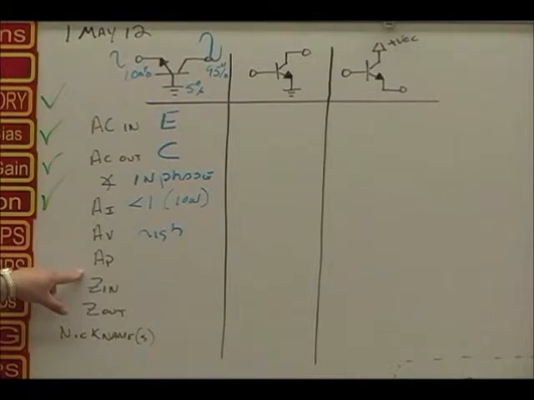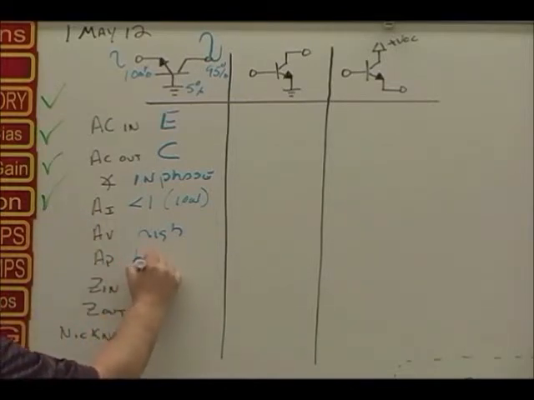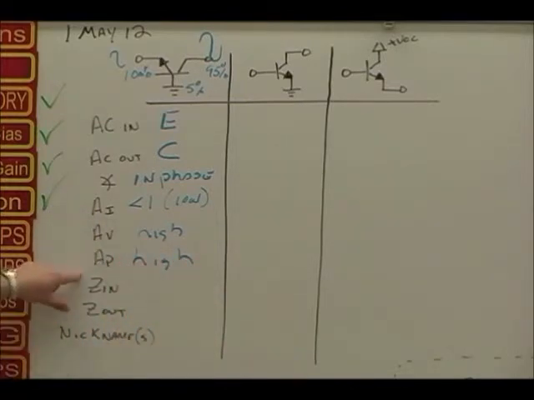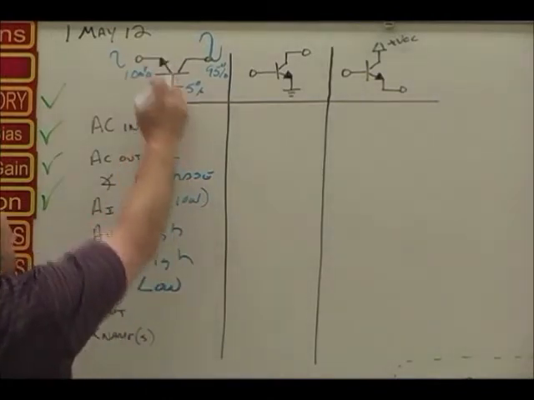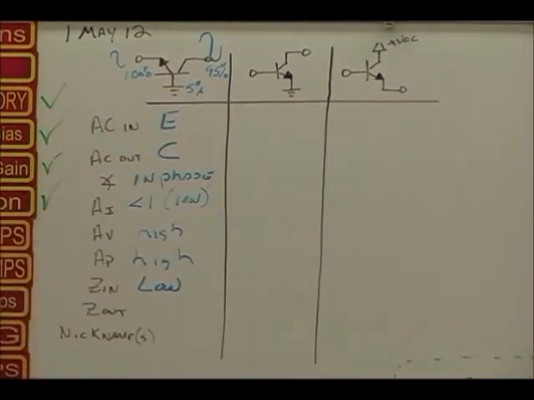Power gain. It's kind of like some fuzzy math, if you will, because we know that power is a product of current and voltage, so it's just a relative term. Power gain high. What about the input impedance, or Z-in? The input's on the emitter, here's one of the tips. Whenever we're dealing with the emitter, input or output, the impedance is always going to be what? Low. Because that junction, the emitter-base junction, is already forward biased. So how much opposition exists? Not much at all. Low.